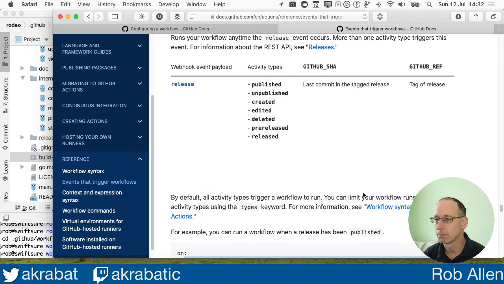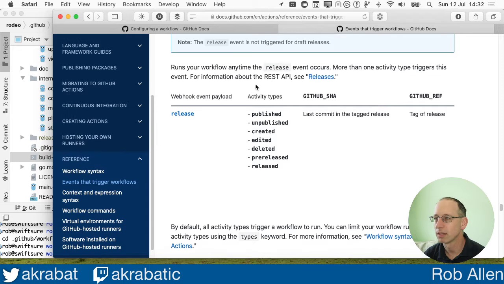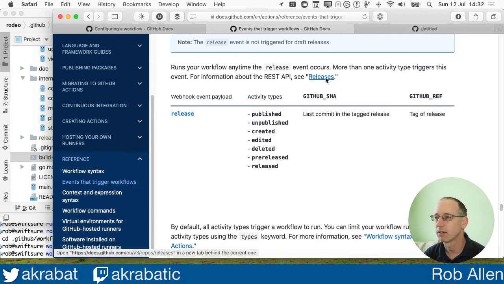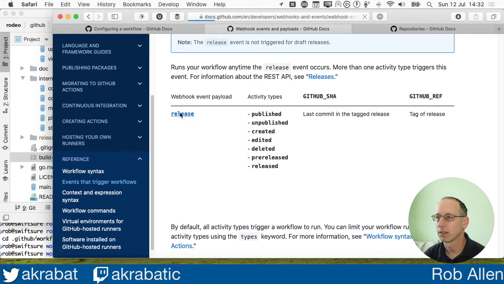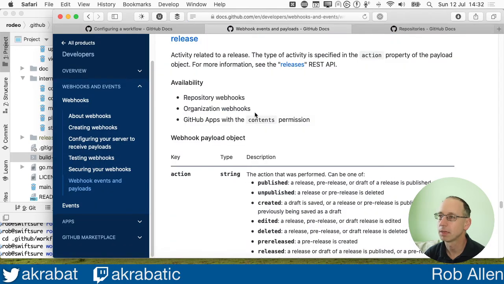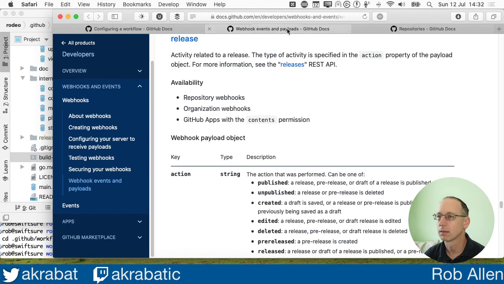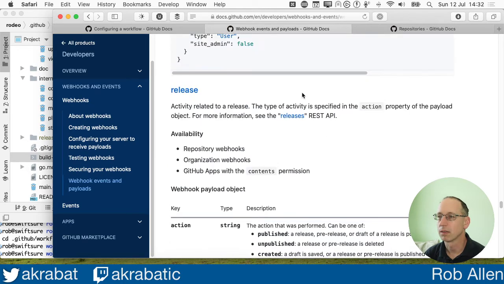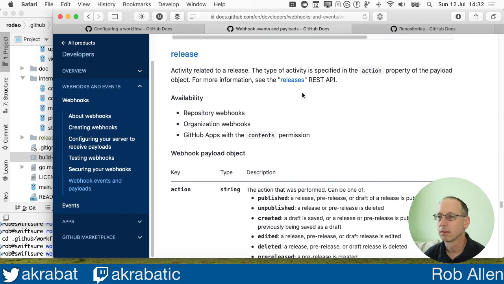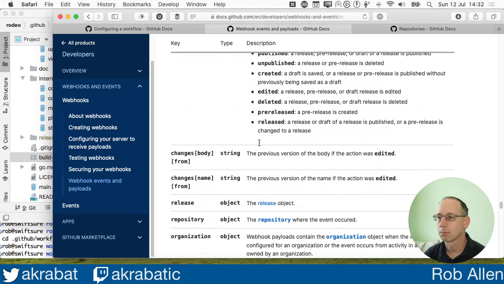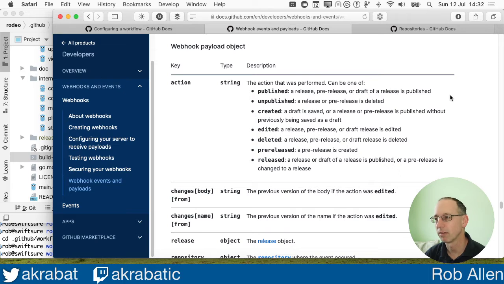Right, so I wonder what these mean. Published means a release or pre-release is published.